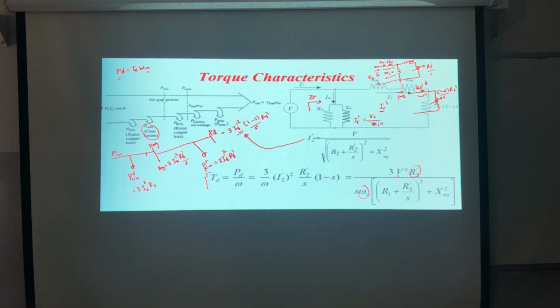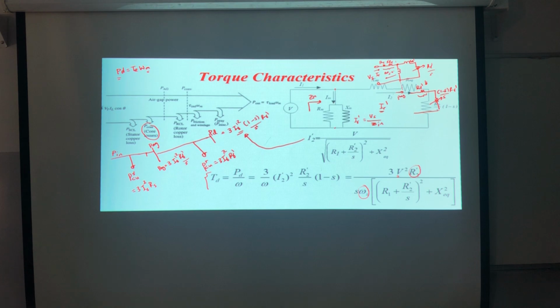But someone will say this is actually restricted to a special purpose machine, which means I need a machine where I can reorganize the winding such that I can get a different pole number, correct? And this is a special type of machine. You cannot find it in the market or in industry. In the lab, yes, you can find it, but no one uses it. Why? It only has two discrete values for the speed, either 1,500 or 3,000. So let's say that this one is not an option to control the speed.